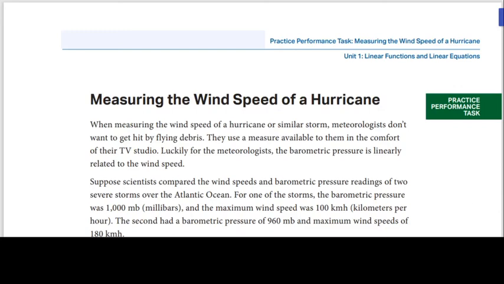Okay, guys, this right here is our review for your last test for this semester. I'm going to walk you through this and explain how to do it. What we want to do is use this to help you study for the test, which is going to be on Thursday and Friday.